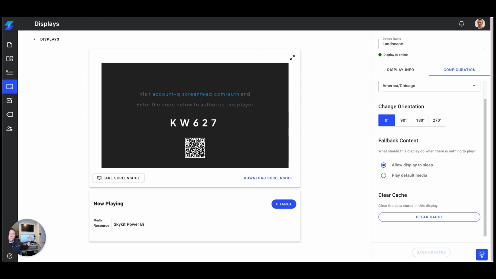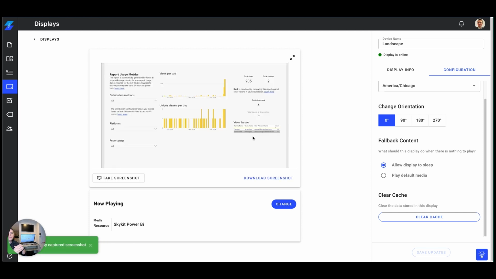And once you do this, let's say using this remote process, right? You've scanned it on your phone from your computer screen. You can wait a few minutes and take another screenshot and check that proof of play and see that it's up and running. So there's two methods that you can use, either in person or you can do it here, and you can take it by following a link and copying and typing the code, or even faster is scanning that QR code so that you can be off to the races without an additional step. So that's it. It's Power BI reports and dashboards on a screen using a Skykit player and device level authentication.